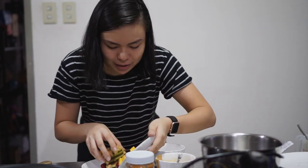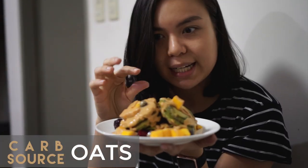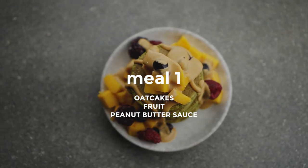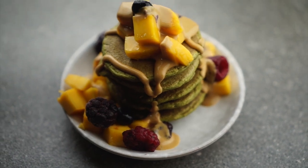I'm gonna transfer this to a bigger plate because the pancakes look better — Instagram versus reality, people. Let's assess this meal: we have our grains from the oats in the pancake, we have our fruit, and then our protein and fat source from the peanut butter and hemp seeds. Another way to keep this meal balanced is to add maybe an omelet with your greens instead of the malungay powder, whether it be a regular omelet or tofu scramble — up to you.